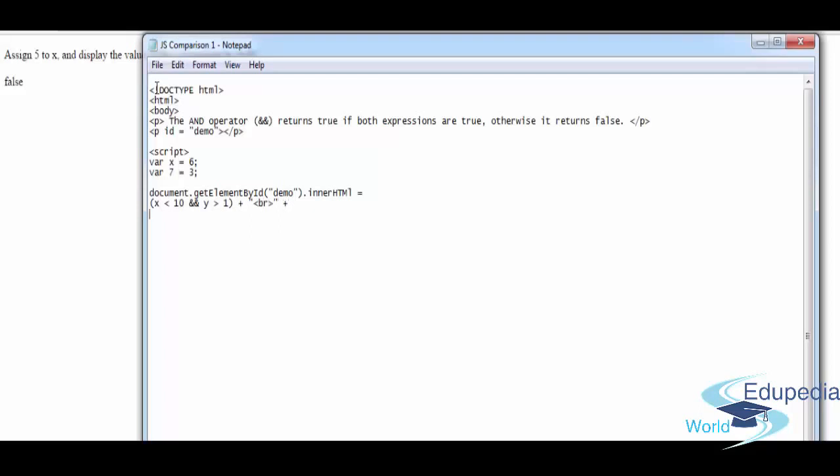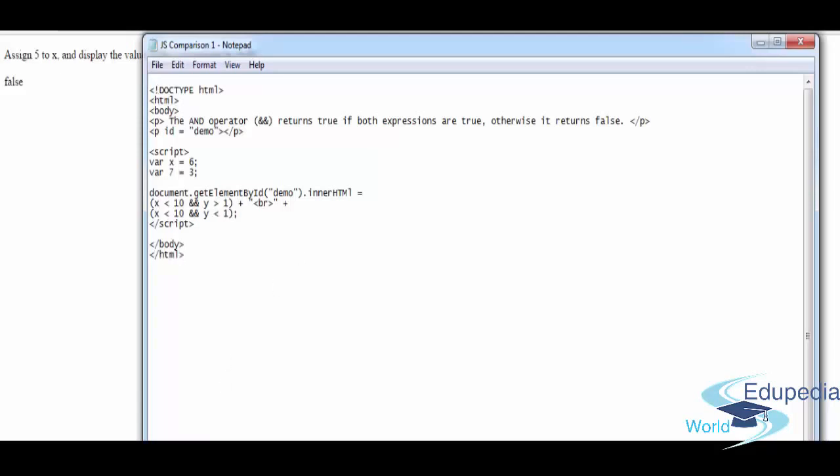plus x is less than 10 and y is less than 1. Okay, close the script tag, close the body tag, close the HTML tag.